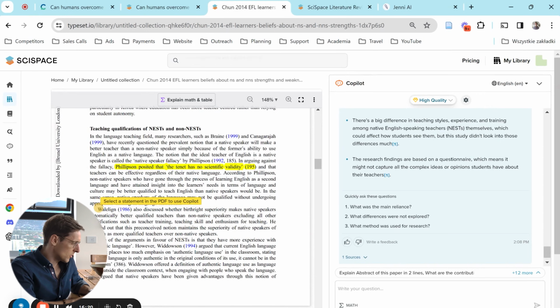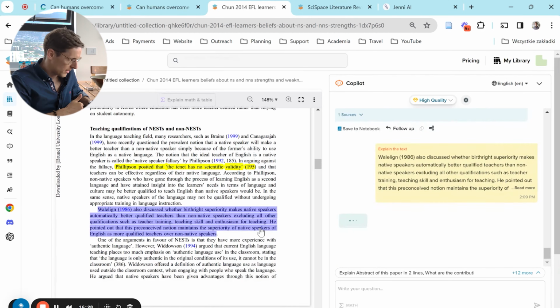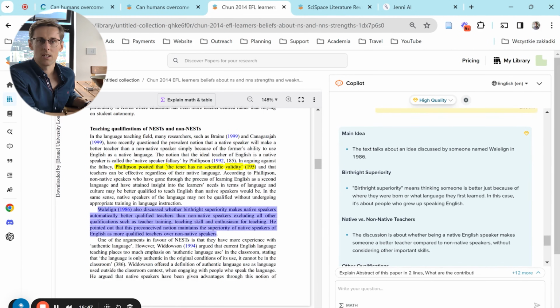So for example, you could select the text, right? Just gonna select the text here. And first of all, you could ask SciSpace to explain this text. Imagine you're reading something that is challenging. You don't really understand what the researchers mean, but you select that text and then AI will explain it to you in simple layman terms that you can actually understand.